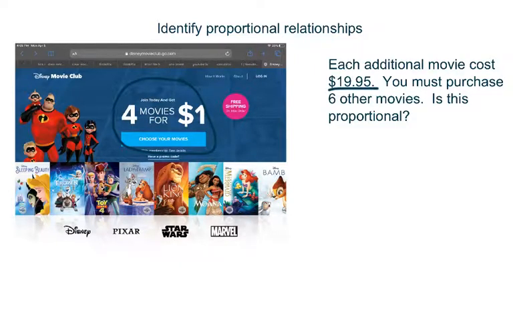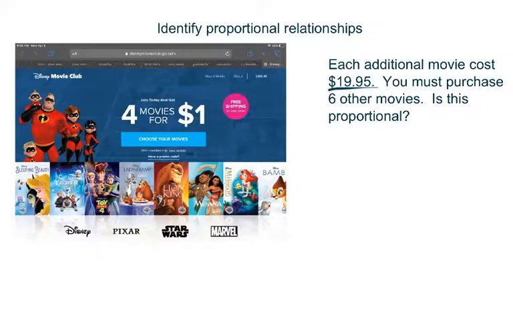Now, if you don't buy the additional movies where you have to purchase 6 other movies, then they send you a bill on your credit card for $19.95 times 4. So if you don't purchase additional movies, they're going to charge you about $80 for those 4 movies. So it's really not that great of a deal if you don't buy the other movies, which is going to cost you about $120. So what we want to look at is, is this proportional, which means no matter how many movies you get, it goes up at the same rate.